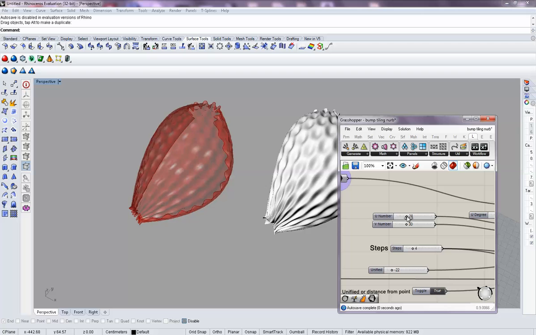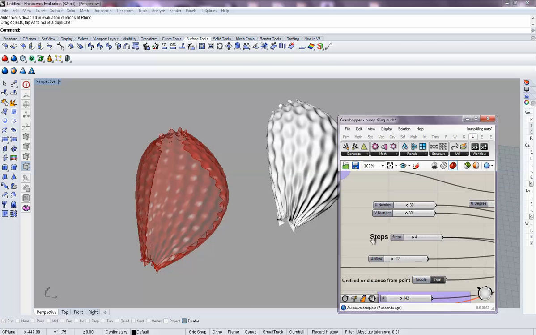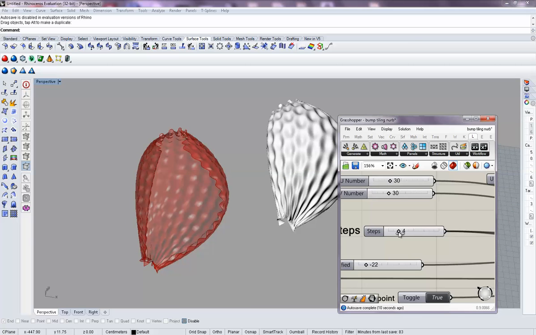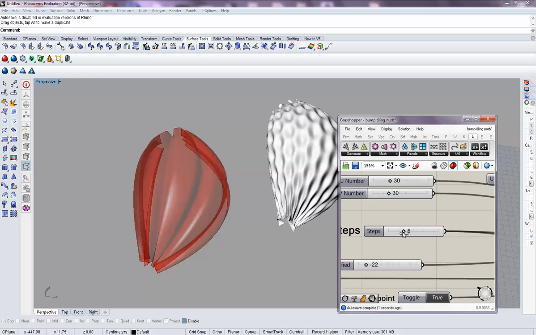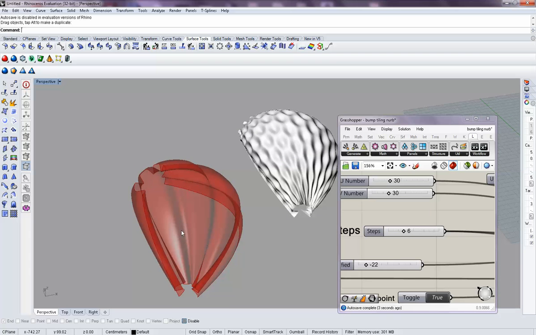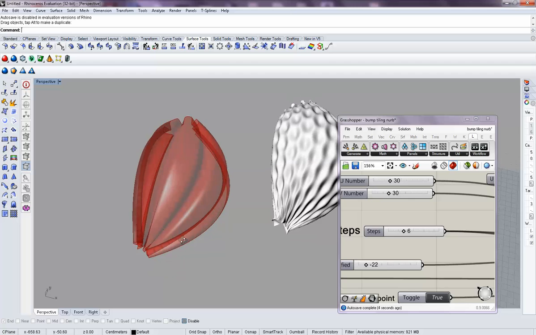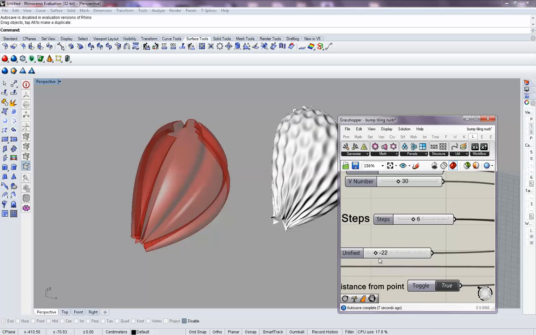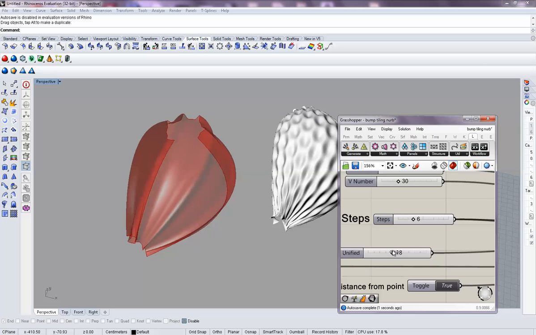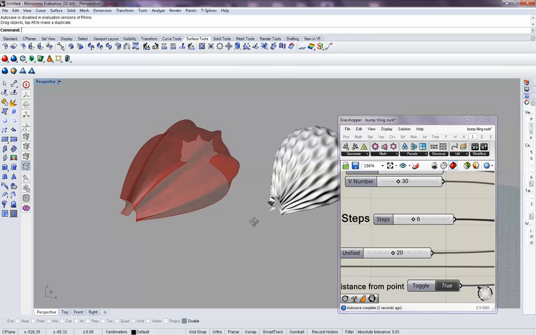So you can see when I change them, I get more bumps on the surface, and this is the distance between the bumps. So sometimes also they will align to create these kind of stripes. If I pull it outwards, you will see it like some kind of fruit or something.